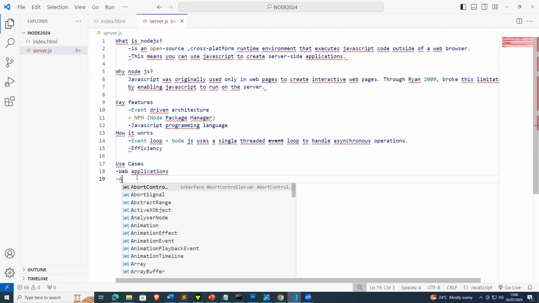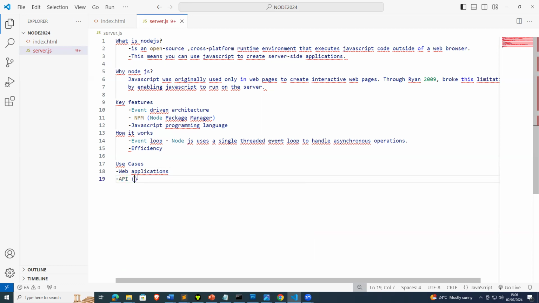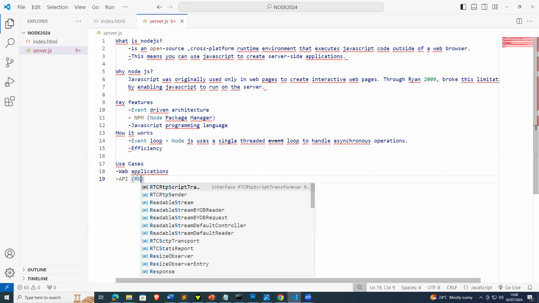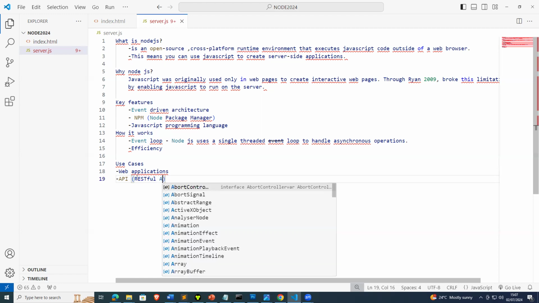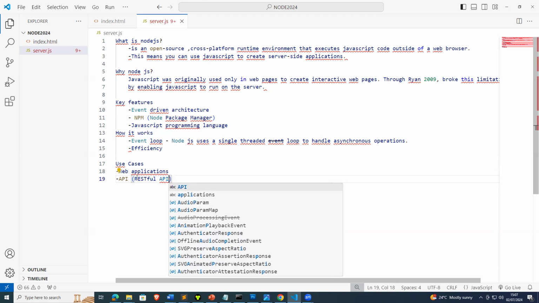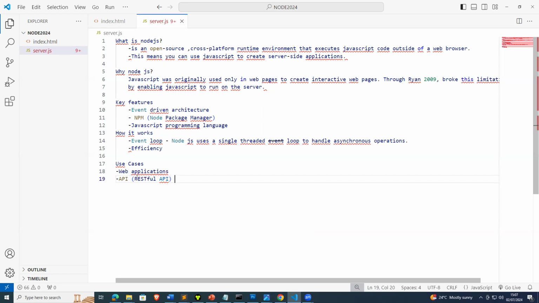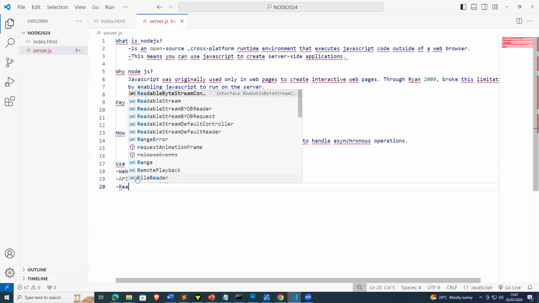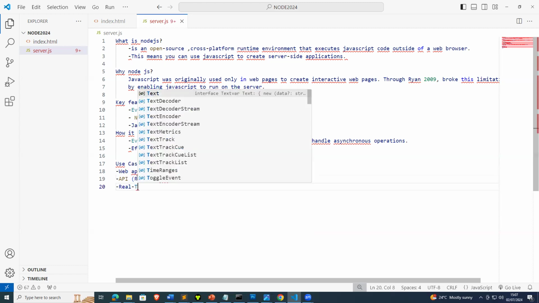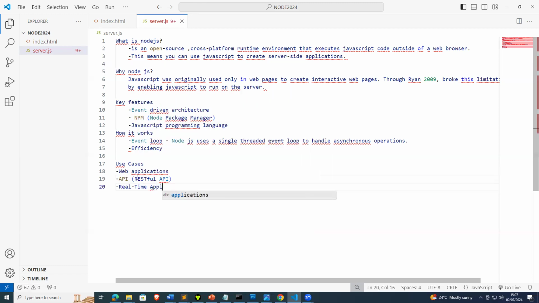We can talk about the APIs. For this scenario, we will talk about the RESTful API. It's one of the good platforms. We also have real-time applications. Yeah, so these are some of the use cases.